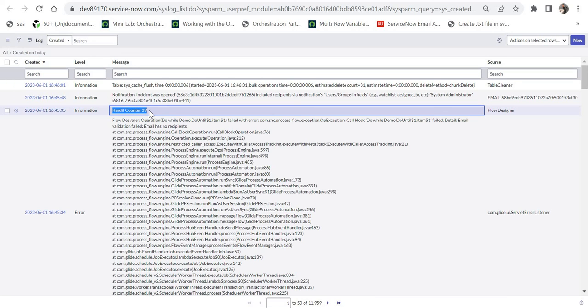So our flow variables are running as expected, and all the functions for the addition which we had defined are also running fine. So this is how you can utilize flow variables in your ServiceNow Flow Designer, and they are really helpful to store temporary values in your flows.